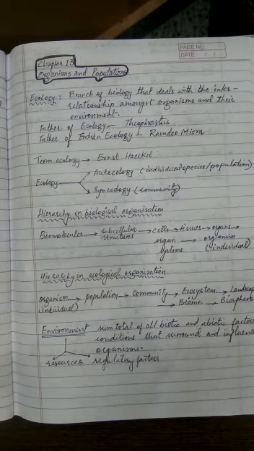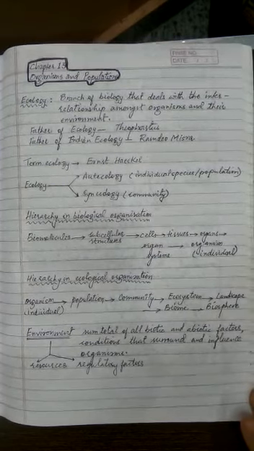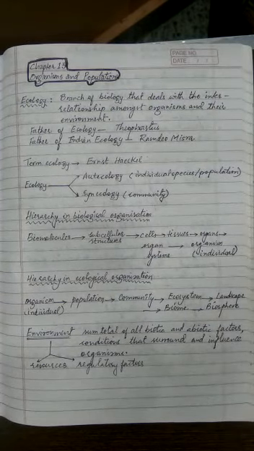Now, the hierarchy present in biological classification, as I spoke, is that biomolecules join to form subcellular structures, cells, then tissues, organ systems and organisms. In the same manner, we have a hierarchy in ecological organization also, where organisms join to form populations, populations join to form communities, then ecosystem, landscape, biome, and then the biosphere.